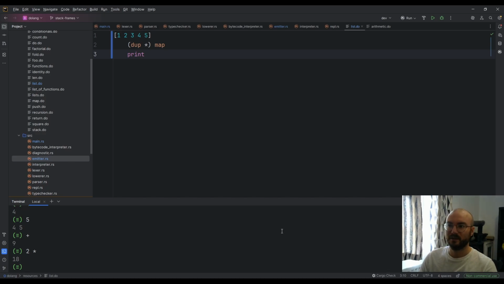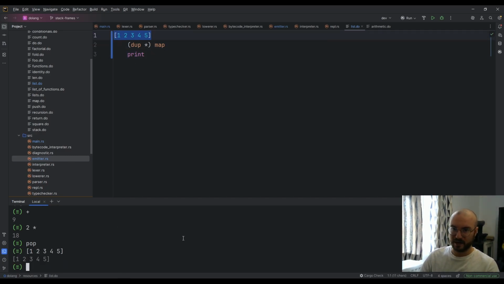But it's also a functional language, so I can pop that, and I can take this example here. So I can take a whole list and push it onto the stack. And so this is a single value. So if I push another 5 and then I swap them, it puts the list on top. So let me get rid of that 5.